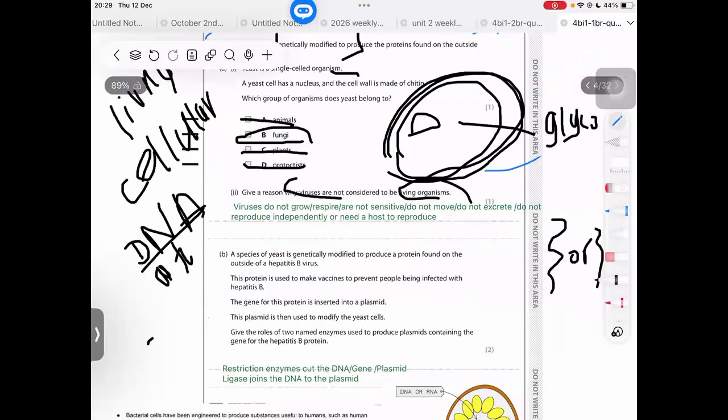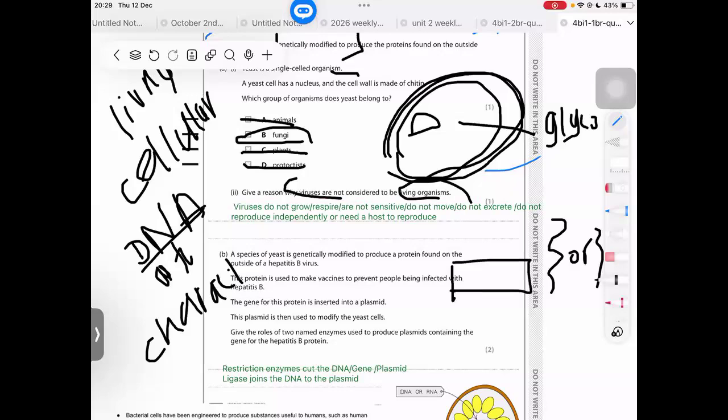You know the characteristics of living organisms. There are several characteristics: growth and coordination, right? And also, what else? Reproduction, evolution, right? These are the characteristics of living organisms. But viruses can't reproduce on their own. They need a host cell to reproduce. That could be considered as a reason why viruses are not considered as living organisms. So viruses do not reproduce independently. If you have written that answer, you can take 1 mark.